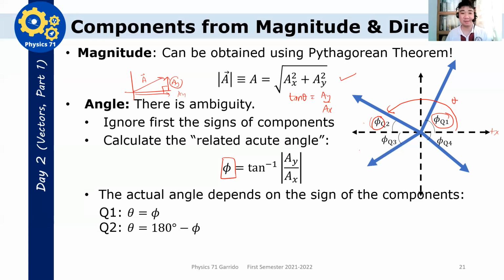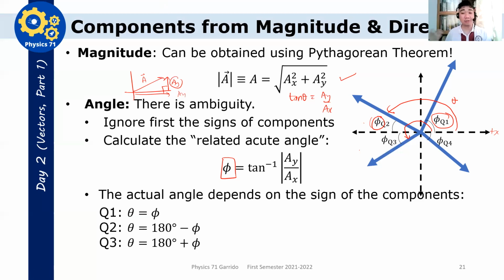What about in quadrant 3? In quadrant 3, ano mangyayari? You start with this, papunta ka dito. So, lumagpas na siya ng 180 degrees. So anong gagawin mo? You add what? Anong mangyayari? Subtract 180 po from... Subtract 180 ba? Add 180 po. Yes, correct. You add 180. So, theta is 180 degrees plus phi.